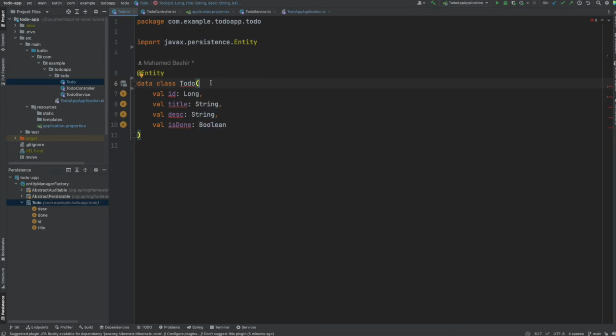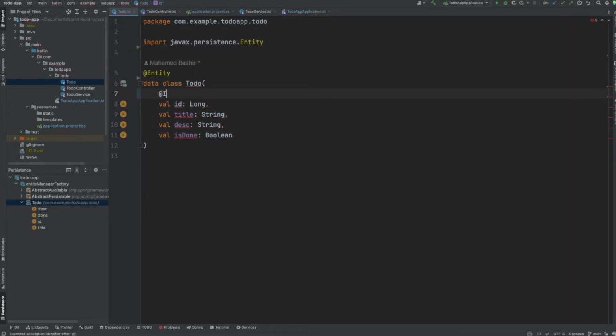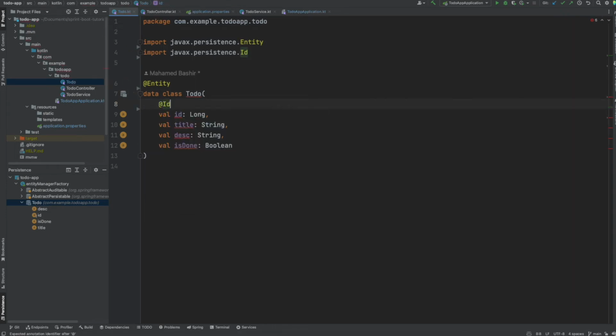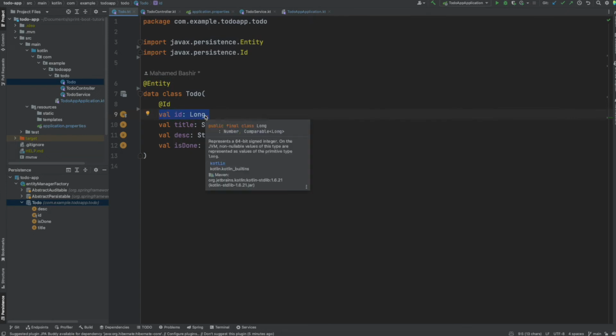So in order to do that, we can add another annotation which is called ID. All of these are coming from Java Persistence: ID and Entity. So this is coming from Spring JPA. So now our error is gone, and our ID would be our primary key.